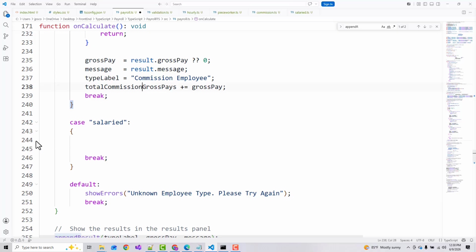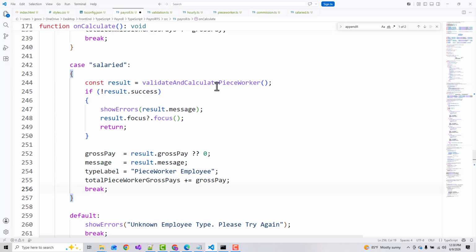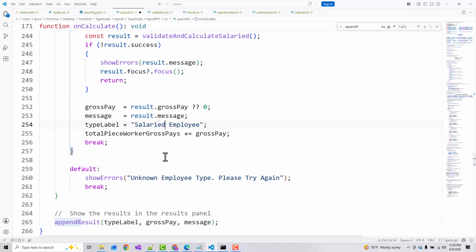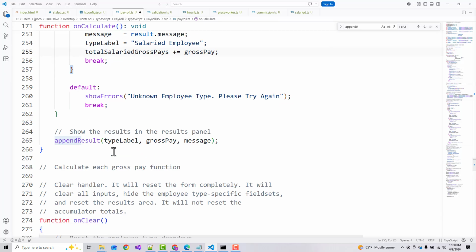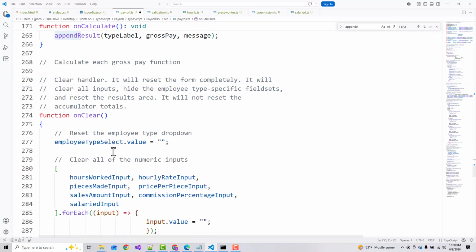All right, and then finally for salaried, we'll do the same thing. Okay, that should be everything. Then append result. Good. Okay, we're making progress.